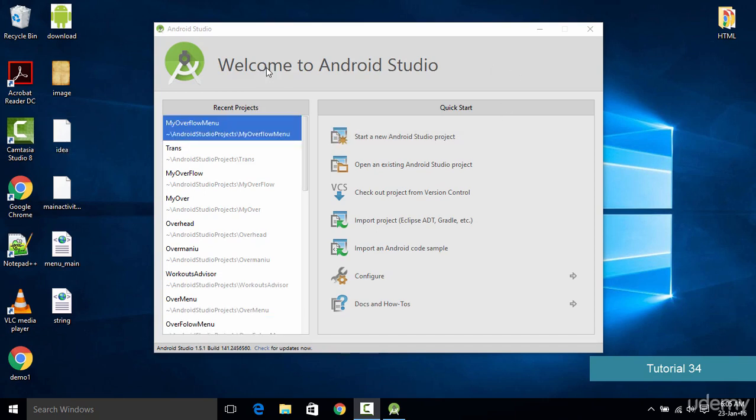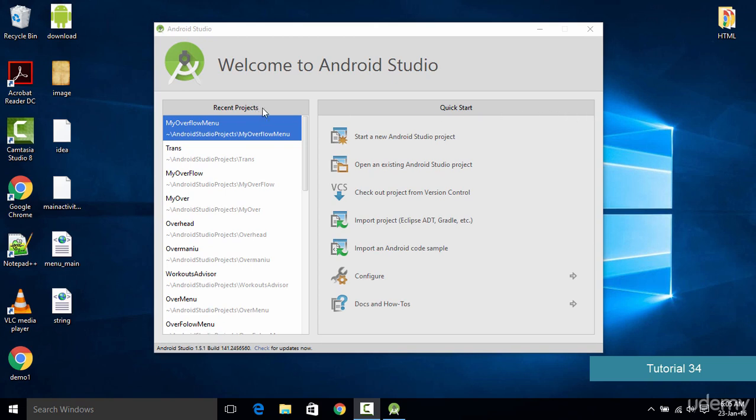Hello and welcome to this tutorial, and in this tutorial we'll be learning about animations and transitions. So basically in this tutorial we are going to learn how you could animate your widgets which you are going to add on your layout. We'll be learning some simple transitions and animations so as to understand how the animation works and how you could add animations and transitions to your application.